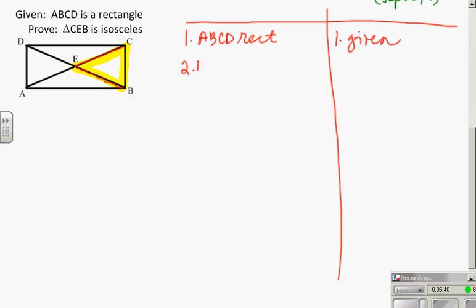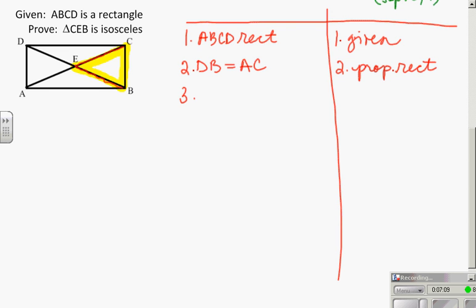So the first thing I'm going to do is I'm going to say that DB is equal to AC. And the fact that the diagonals are equal is a property of a rectangle. Now, I've got my big diagonals in place, but I don't have those pieces entered into evidence, entered into my proof. And we know that we always need to try to get our pieces that we're going to need on our paper in our list.